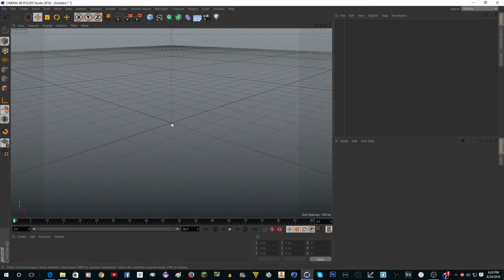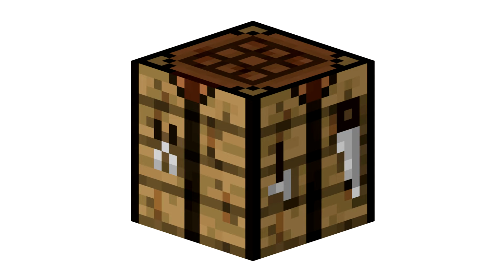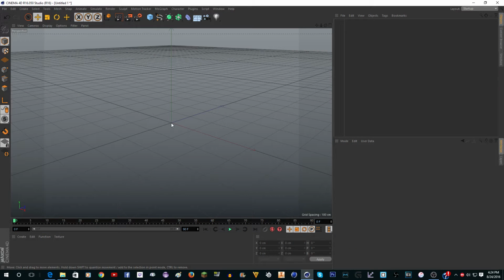Hello everybody, it's the Minecraft Guy 105 here, and today I'm going to be showing you how to do some modeling. So, some things like Minecraft blocks, how to put different textures on different sides of the block, the right size for the block, and the size of a pixel. And I'll show you how to do some UV mapping and stuff like that.